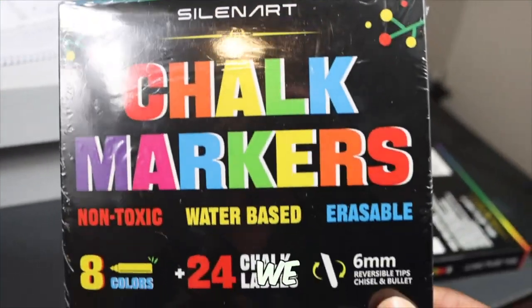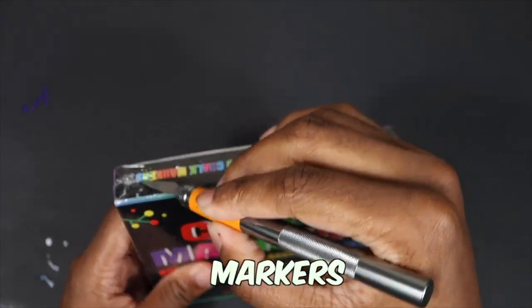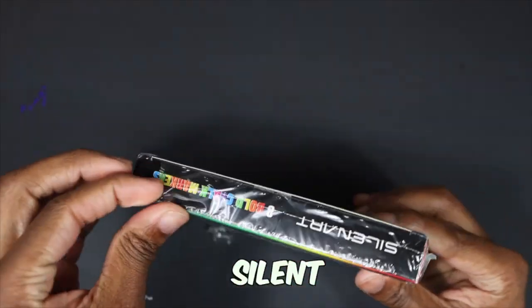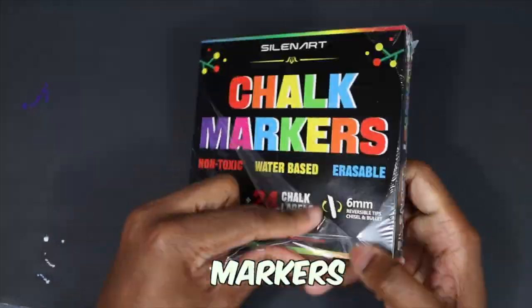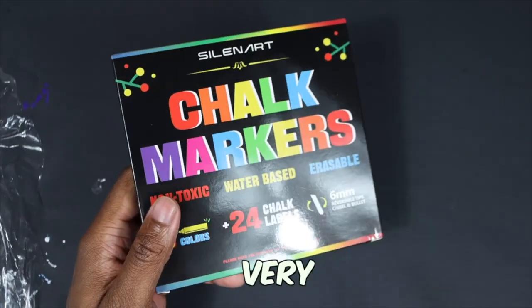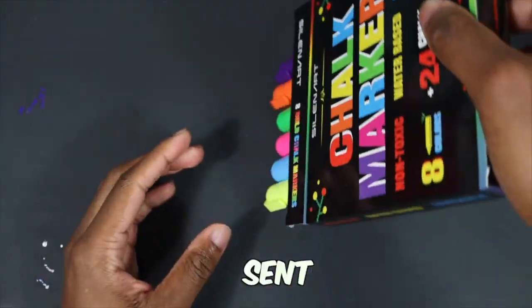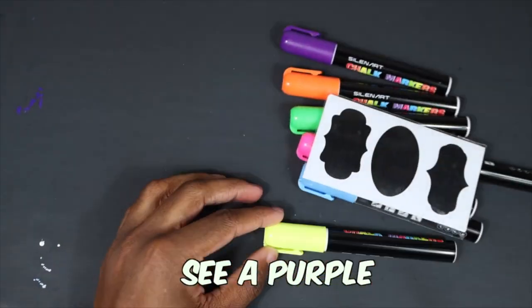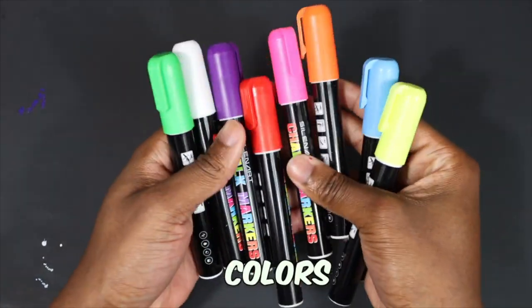Okay, you guys, so after we prep the shoe, now it's time to really experiment with these markers. I just want to give a huge shout out to Silent Art Company for sending over these brand new chalk markers. I know these are very different, but they are very, very cool. What's included in this pack is a bunch of different colors: purple, orange, red, pink, blue, a yellow, and a white, and I think these colors are great.